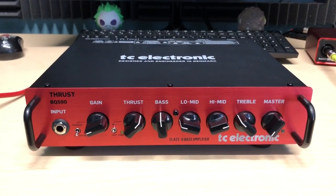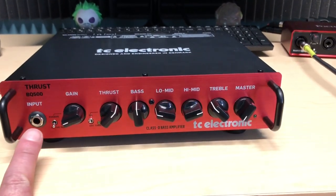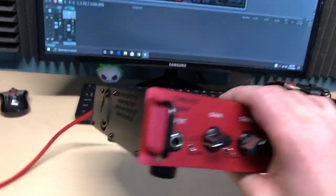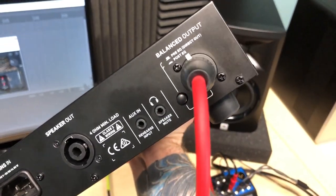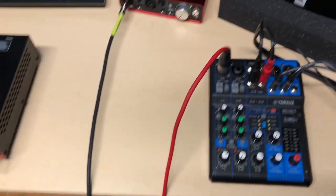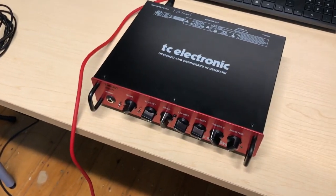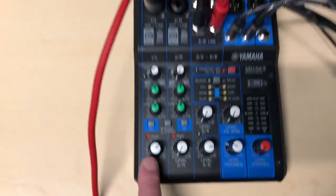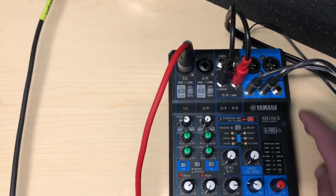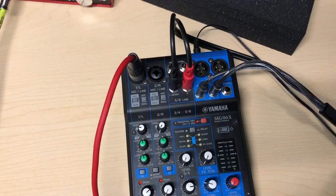One of the two ways I use to get bass in my videos is my TC Electronic bass amp that I have here. We plug our bass into the input and then we use the DI signal from the back of this amp. So we have that XLR cable coming from the balanced output of this amp, and as you see here, that XLR cable comes over and plugs into the mixer. When you're doing this, you want to make sure you're sending a good strong bass signal from your amp into this mixer so we're not cranking up the gain to get a good bass sound. When you want to hear your bass, definitely use the headphone jack on your mixer so you know exactly what the audio sounds like coming into and going out of your mixer to your camera.